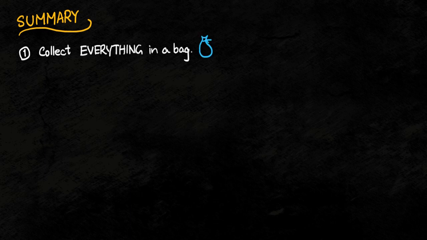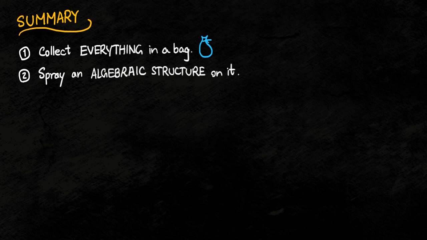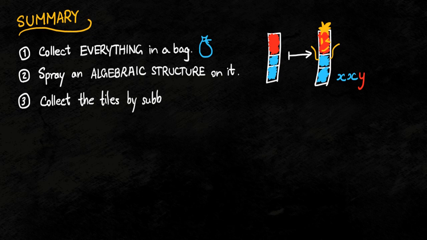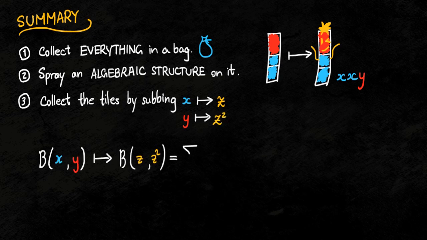In summary, what we did is this. First, we considered the bag of all possible tilings. Second, we enriched our bag with an algebraic structure, transforming it into an algebraic expression, b of xy. This is almost like waving a magic wand on a pile of tilings. Personally, I like to think of this step as turning our tilings into little pets that listen to what you say. And third, we substitute x equal to z and y equal to z squared, and let the algebra do the grouping for us. This makes b of z, z squared to be this expression.